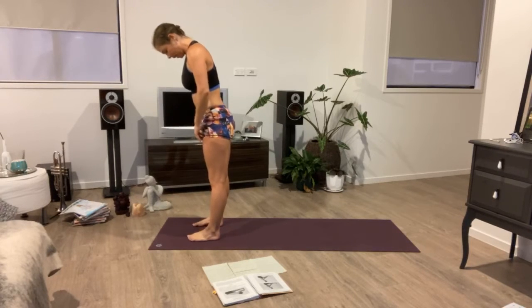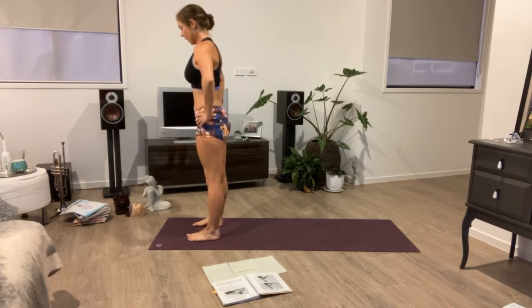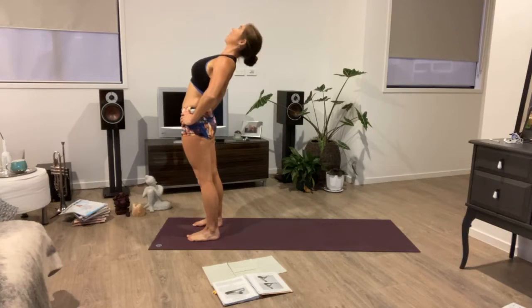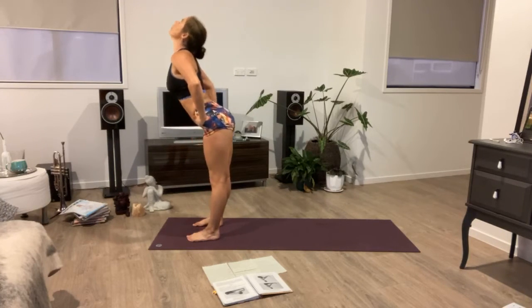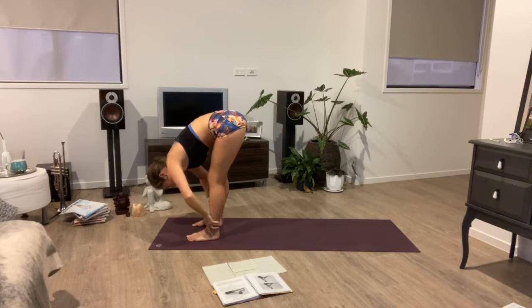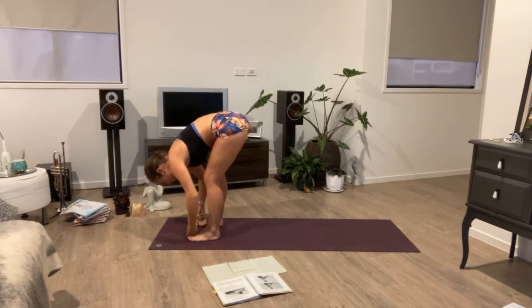Feet underneath your hips for Padangusthasana. Big toe posture. So grab your hips, then open up your chest. Squeeze your glutes though to support your lower back. Open up, breathing in. And when you breathe out, you come out of your hips all the way down. You can grab your shins, ankles, bend your knees if you need to. Otherwise, with 2 fingers around your big toe and your thumb.